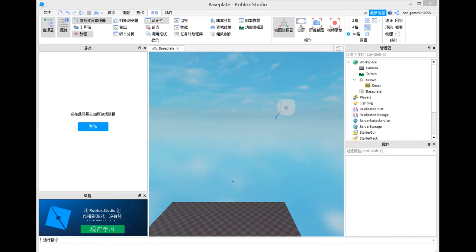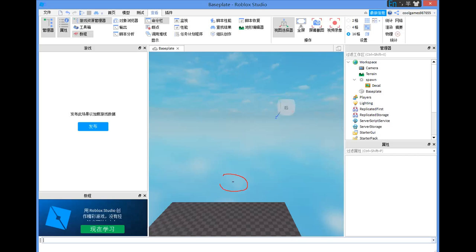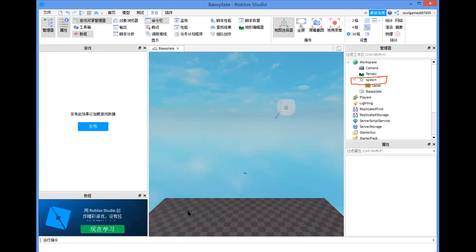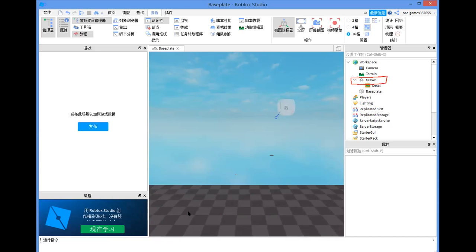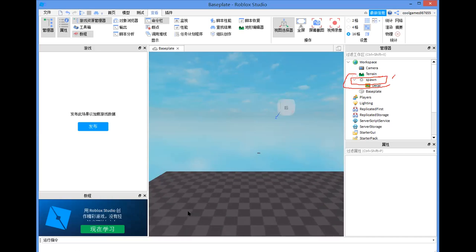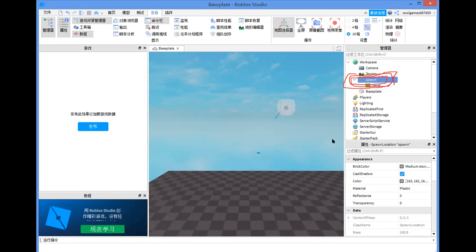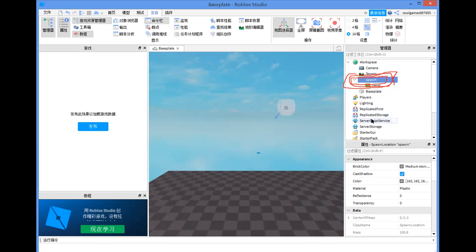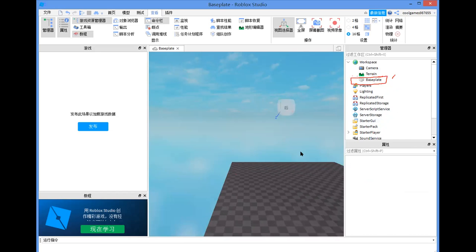So I think your actual thing it looks like is somewhere over here. So what we're going to do is go to the spawn first off here. Right click on that, in your Explorer over here, right where I've highlighted. Right-click on that and press delete. Or just click on it, actually. Click on the spawn so it's blue and press your backspace key. All right, so that's gone now.